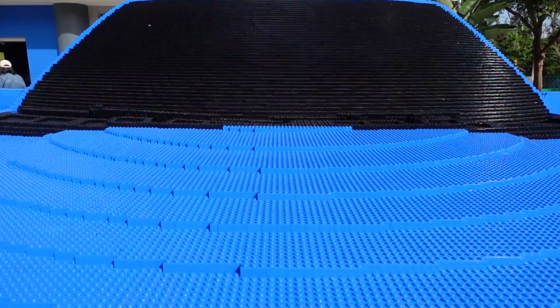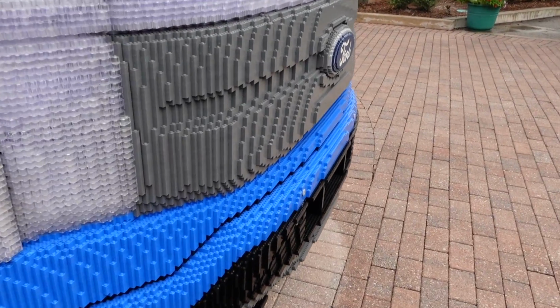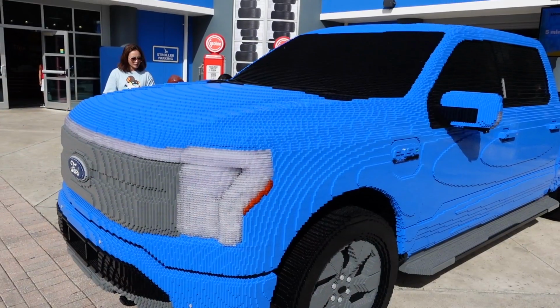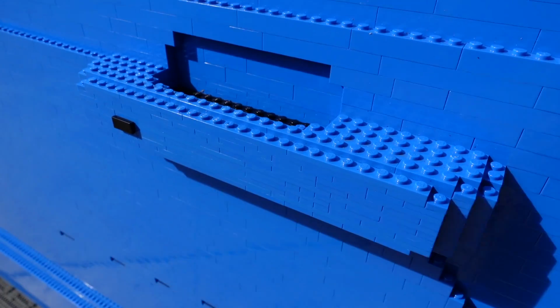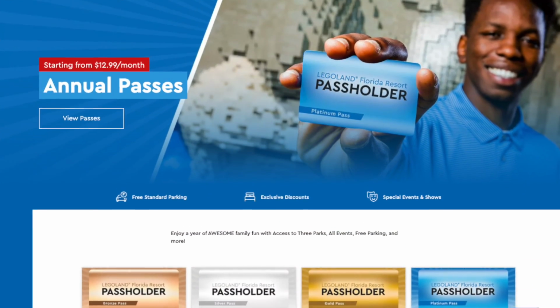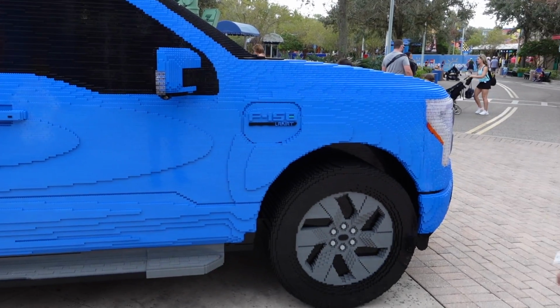And it's made out of 320,740 Lego bricks. But how much does it weigh? It weighs about 3,730 pounds. That's a lot. It's nearly 7 feet wide, making this the largest and the first electric vehicle model currently on display at any Legoland park here in North America. And the best way for you to go see this new truck and to experience the full driving school is to pick up an annual pass to Legoland Florida. So check out the newest vehicle, the Ford F-150 Lightning, now on display at Legoland Florida Resort.